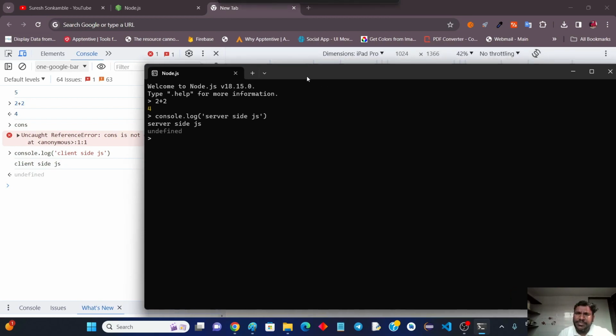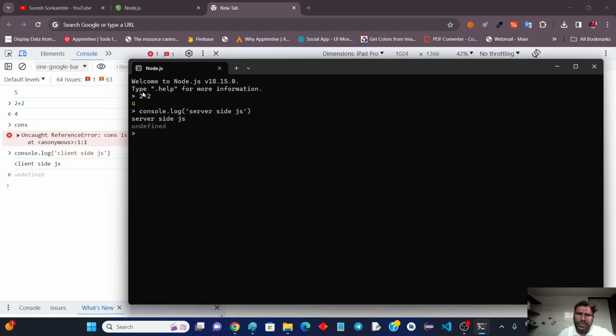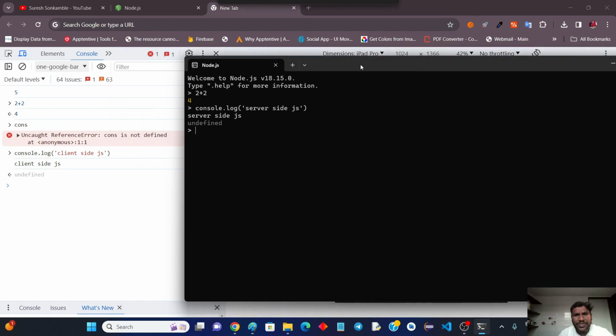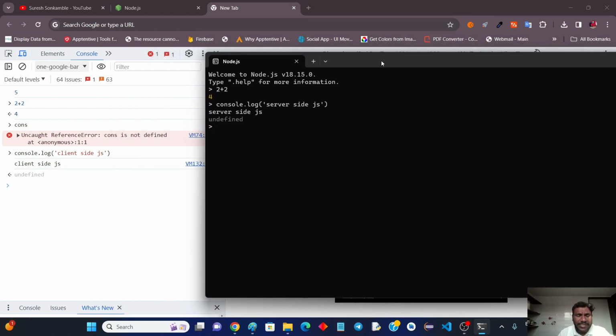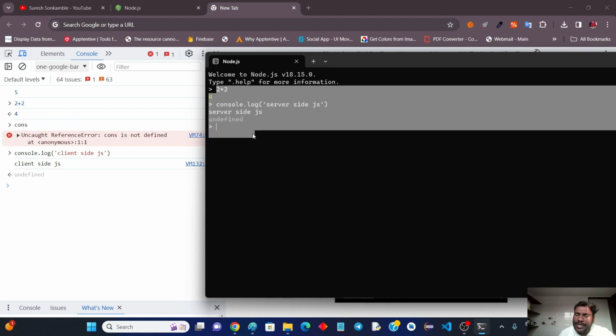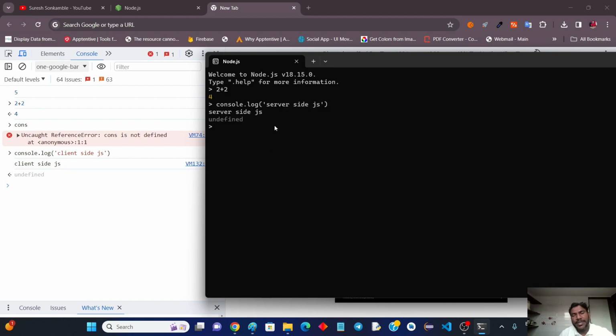But all the programming you're not going to do on the console only. This is just for understanding the difference between what exactly JavaScript is as client side or front end, and what exactly JavaScript is as a backend or the server side. We can write a JavaScript program on the server side too, but the condition is that we need a similar type of environment to what Chrome provides, for example the V8 engine environment, and Node.js provides us such an environment so that you can run the similar code on the server side as well.